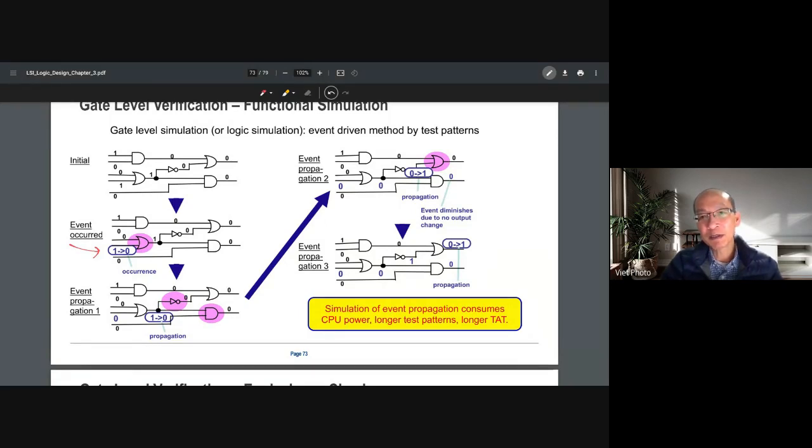Usually we don't look at the waveform, just for the critical net. But for checking a lot, we have to use a script, or write a program to check it, so that we can check like 1,000 or 100,000 nets, or outputs, and so on.